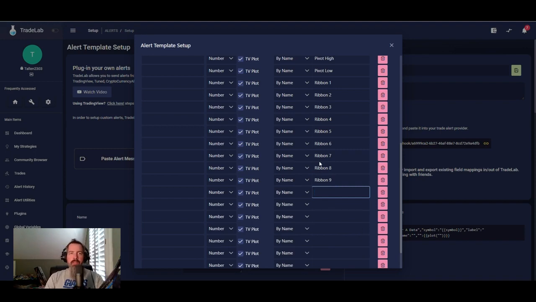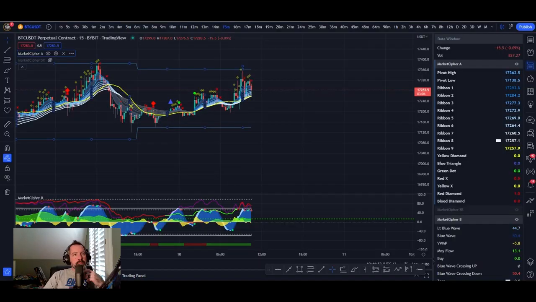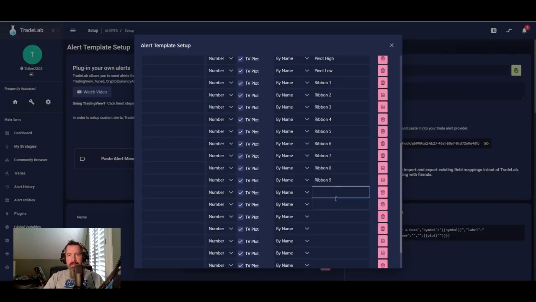Got carried away. All right, let's see what our next plots are. Yellow diamond, blue triangle, green dot.